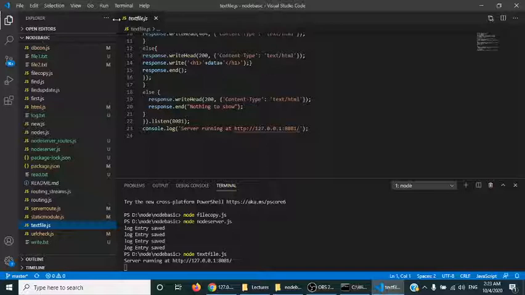This is a major part of your file system. Actually, in a Node application, we either use databases or use files. So in today's lecture, we have seen file systems. In our next lecture, we will see MongoDB. Then we will see how to connect and get data from MongoDB and go through it. So this is all from today's lecture. Hope you understand it. Thank you.